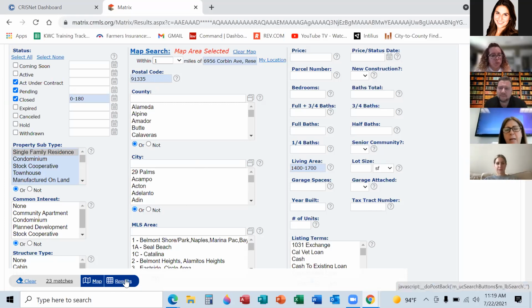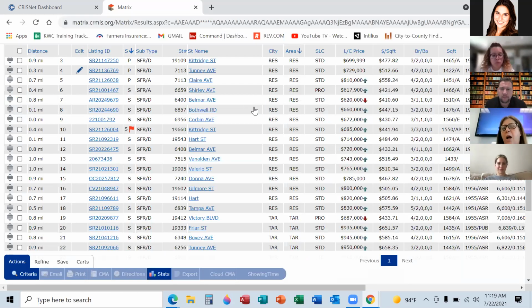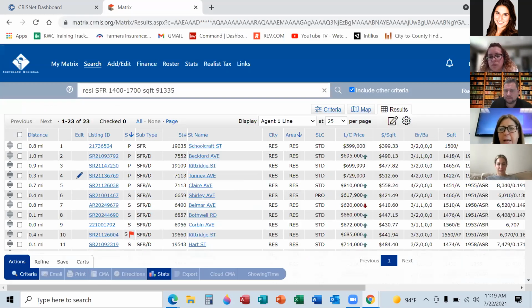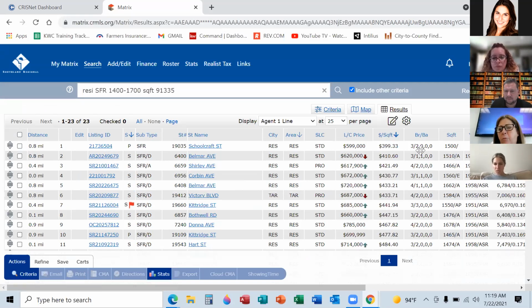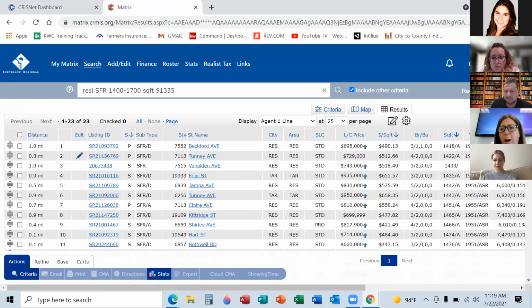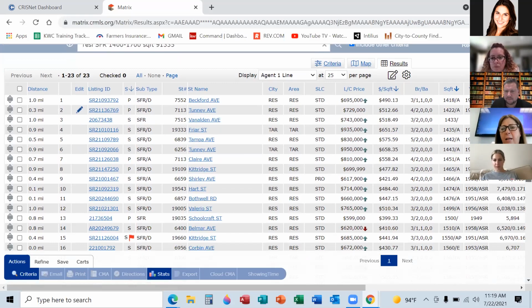And then I can go in and pick my sweet spot of which comps are going to be most appropriate. As I go in, and I'm trying to move my window so you guys can see what I'm doing here, if you go up here, I can sort by square foot, by price, by price per square foot, and I can get really close to the square footage of this property. But you'll notice I've got these Tarzanas in here, so I would be unclicking those. I don't want to look at those Tarzana homes. It just threw those in.